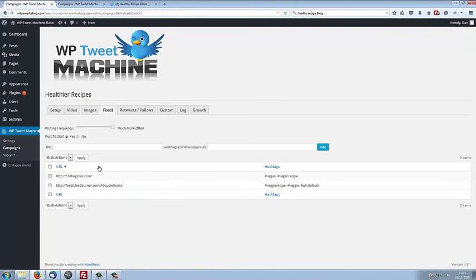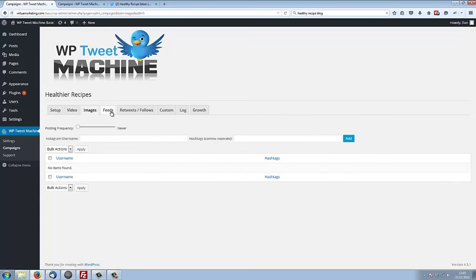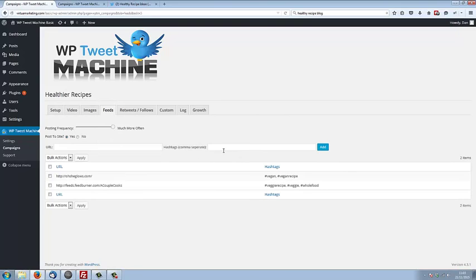The first thing I want to show you is in the video, images, and feeds tabs, we now have the option to add hashtags. So when we add a new feed or image or video source, we can add hashtags to those. So here you can see we've added 2 blogs in our feed section.